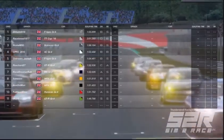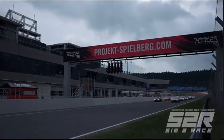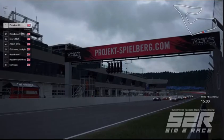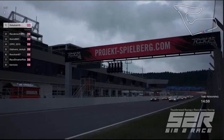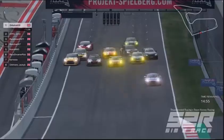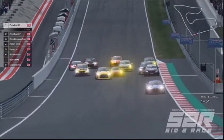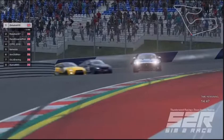On the reverse grid start, Nick Horn there in third position. You could see Josh Hardy flashing his lights in celebration of the fact that it is now a dry race. What it also means is that our rear-wheel drive competitors who finished a little bit worse off in the wet — and we've had a bit of a creep there from the Audi TT — it's all got a bit messy as they come off the line. A couple of false starts, which meant it was all very closed up.